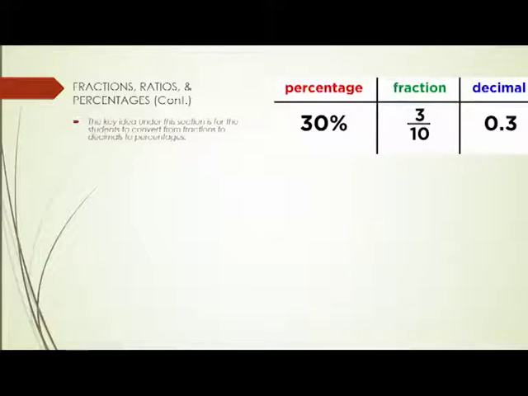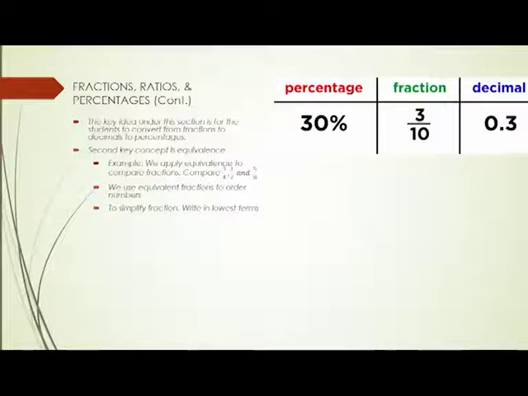For example, we have an example there. From percentages, we can convert to fractions and to decimals and vice versa, okay? So what is percentage? Percentage is just out of 100. If you say 30%, what does it mean? It means 30 out of 100. If it's 30 out of 100, you already have a fraction, 30 over 100. So what do you do with that? You can simplify it, and then you have a simplified fraction, which is 3 over 10. You can also convert it to decimals, which is 0.3. Okay, that's what we have.